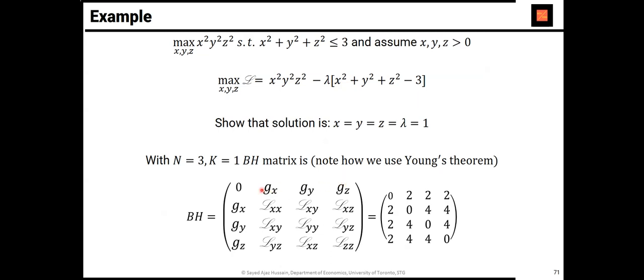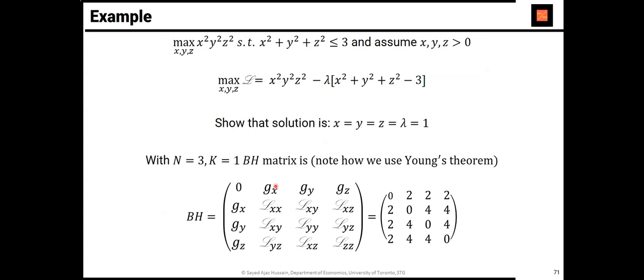you would then of course form that, you would differentiate that one binding constraint with respect to x, y, z. Now, just out of sheer curiosity, what would actually happen if this constraint did not bind? If it did not bind, lambda would be 0 and it would become an unconstrained optimization problem. So you wouldn't have this border G over here. You would have simply the Hessian matrix itself. Beautiful, no? So you can go from the bordered Hessian to the Hessian because the borders only consist of binding constraints. So if you have no binding constraints, you get the pure Hessian matrix.